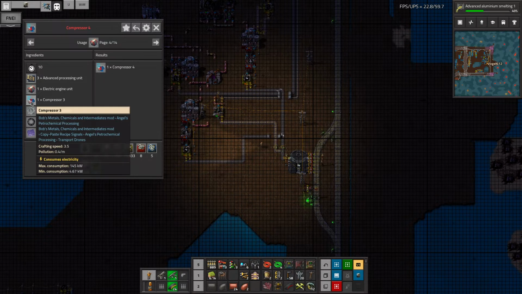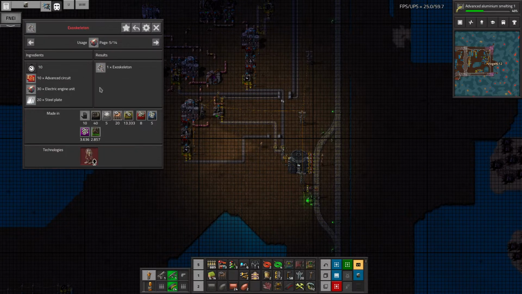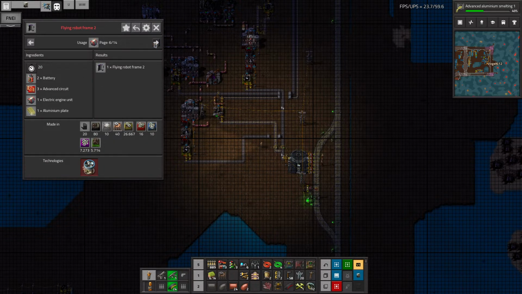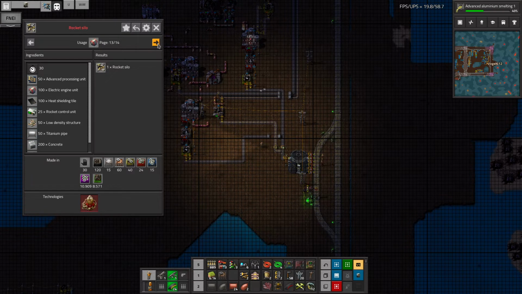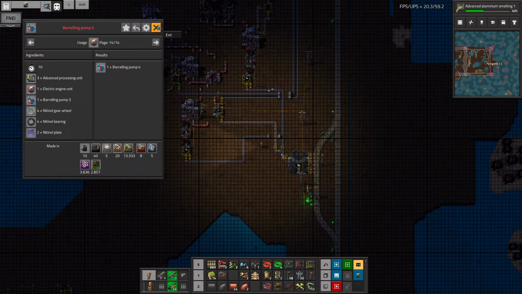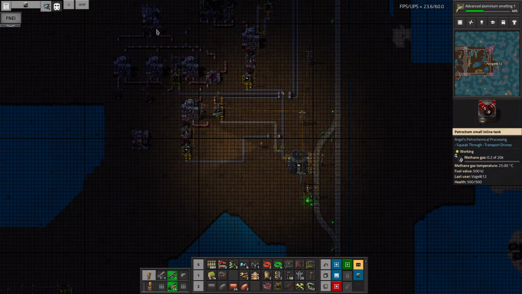Okay. I don't remember there being compressors. Exoskeletons need those, and more flying robot frames. Mech hip. Ah, Spidertron stuff. Cool. Power armor, yeah. Better power armor. Rocket silos. Not that many things, interestingly. Berling pump 4? Okay, sure.